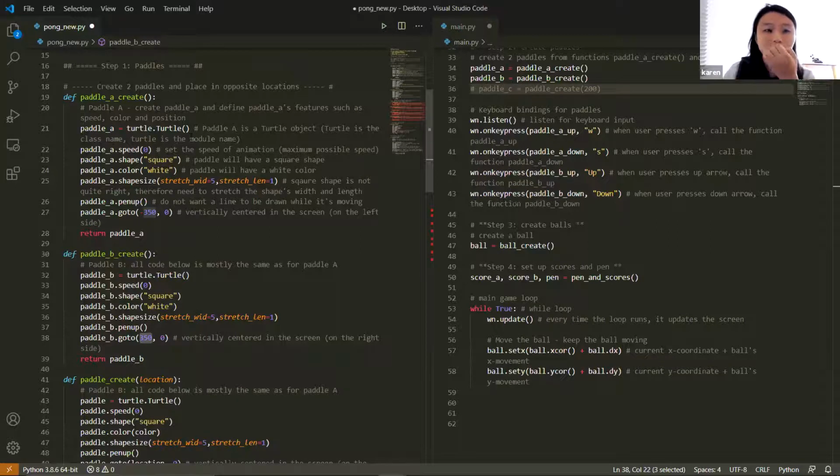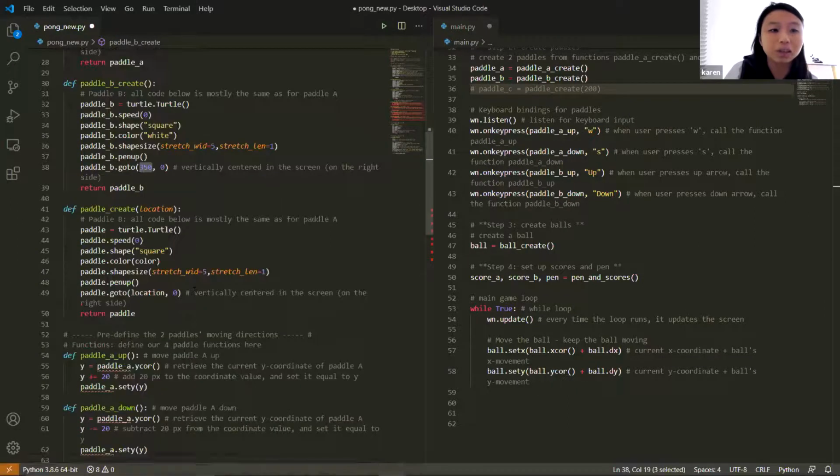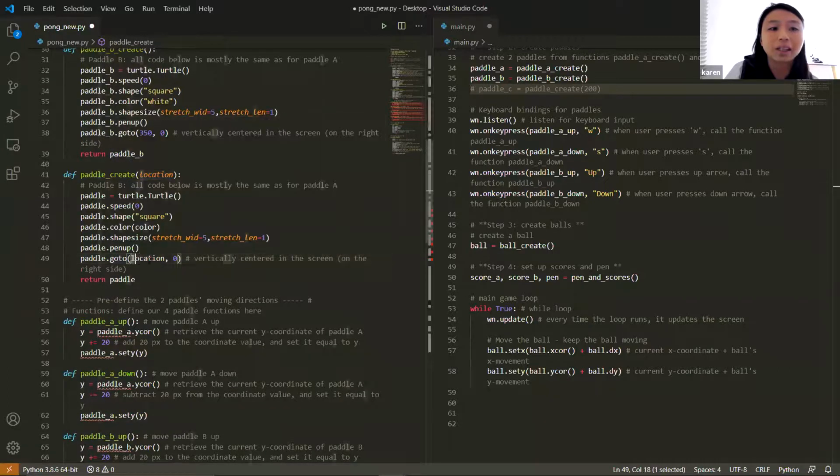So if we want to create multiple paddles with the exact same shape, the exact same color, then instead of typing the exact integer, the exact number here, we can change it to something like location or position, if that makes sense.